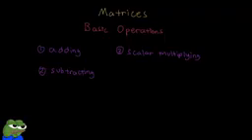Matrices are pretty special. You can do lots of operations on matrices. Later on in linear algebra, you'll learn how to do diagonalization or even taking the inverse of a matrix. But for now, let's focus on the very basic operations that you can do with matrices. In particular, adding matrices, subtracting matrices, and finally multiplying a matrix by a scalar number.